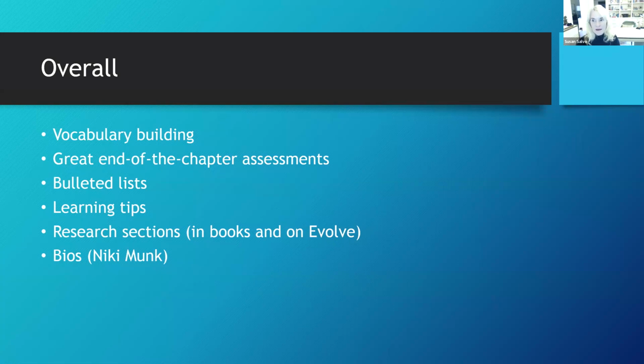And we even do a lot of word games on Evolve, which is going to be the section, you can see that in the second to last bullet on Evolve. Evolve is the online companion to all Elsevier titles, not just mine. And we talk a lot about, if you've never seen a word before, can you guess what it is? A great example is cervicogenic. So I talk about what is a cervicogenic headache. If you know that cervix means neck and genic means to produce or to create, you'll put those 2 words together and you'll know that a cervicogenic headache means a headache that basically begins in the neck.